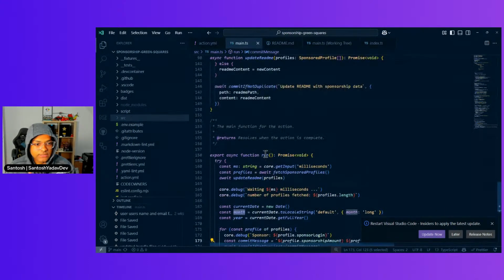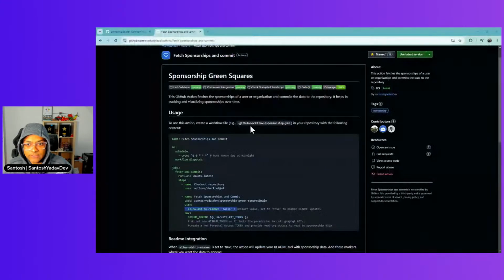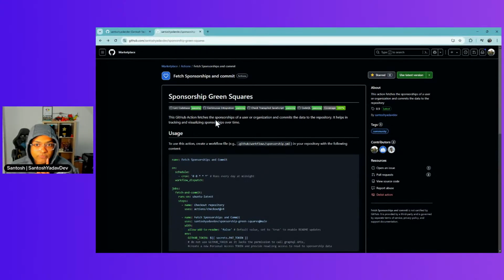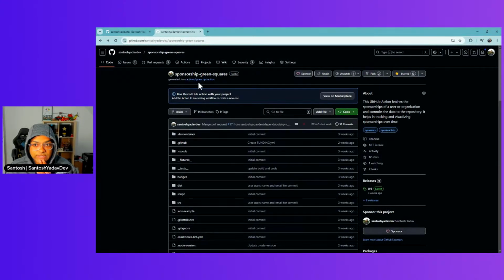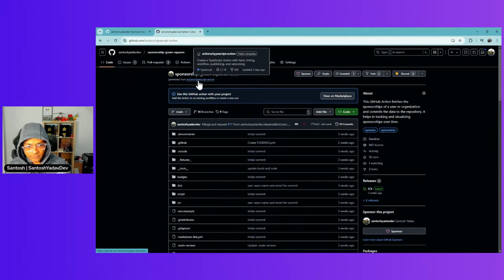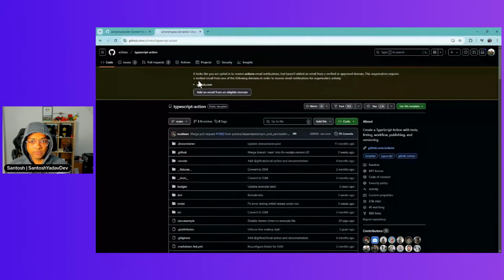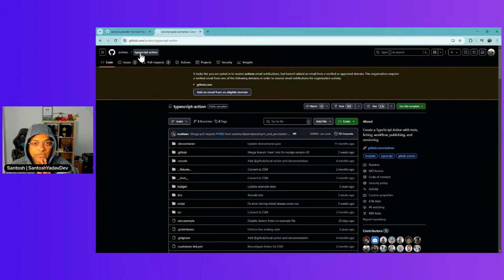Let's go back, and now let's try to create your own, right? So let's start a new action. To create a new GitHub action, which you can publish on Marketplace, you can actually start from this template, which is called Actions TypeScript. So you can just clone this repository, and then start writing your own action.